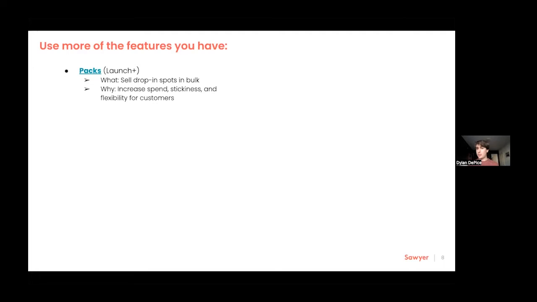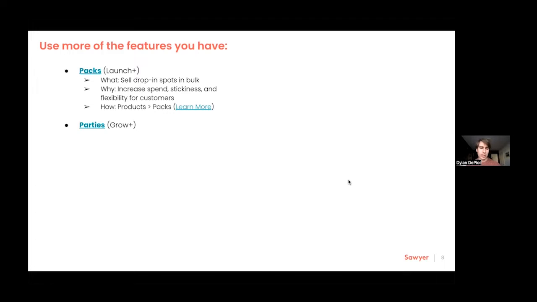Let's say you have $10 drop-ins. If you sell a pack, a 12 pack for $100, that's cheaper than if they were to buy one drop-in every time, right? So this is great for them because they can save a little money. You're still getting to spend more money at once, and it gives them flexibility and sort of incentive to keep coming back because then they have the spot with you, right? And what's great is if next time they buy a drop-in when they have the pack, the spot automatically applies. So you don't have to track this on your own. Okay, cool. You could set this up under products.